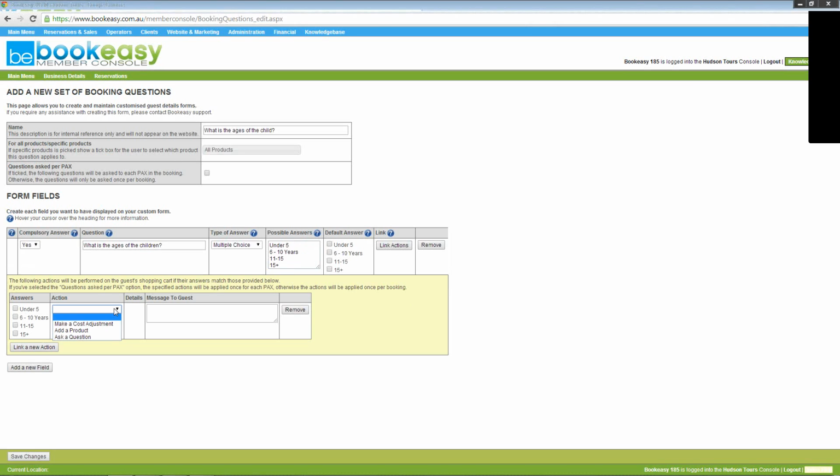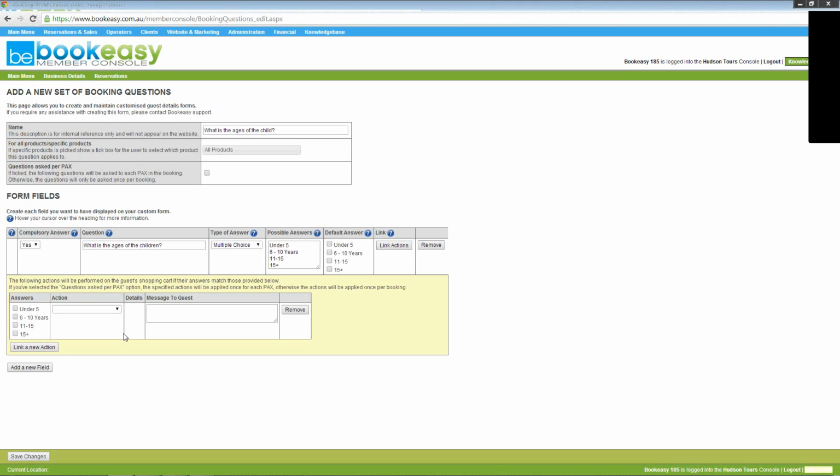The following actions will be performed on the guest shopping cart if their answers match those provided below. If you selected the questions asked per PAX option, the specified actions will be applied once for each PAX. So PAX is obviously person, each person. Otherwise, the actions will be applied once per booking.